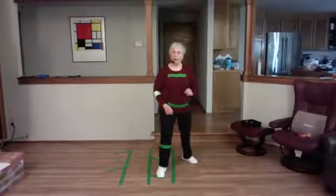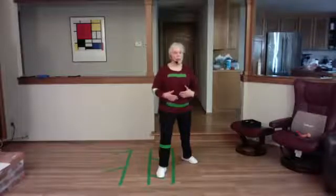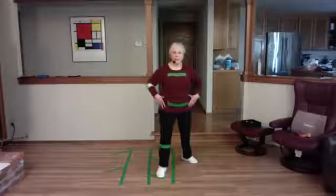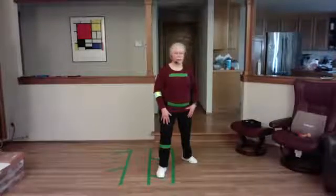Now, if you're having trouble simply managing the turn, don't worry about making it too big. Maybe you're not ready yet. You know, we all come in with different flexibility. I was very unflexible, still not great all the time. Maybe you don't turn so well. If you keep your lower body stable, just maybe you turn a little bit, and that would be okay, a little bit.